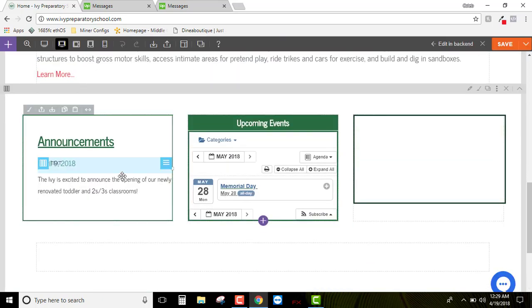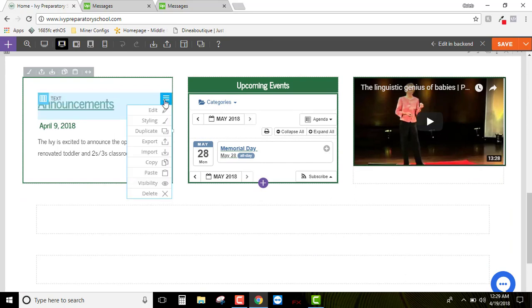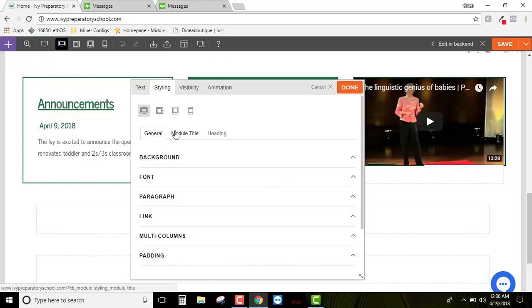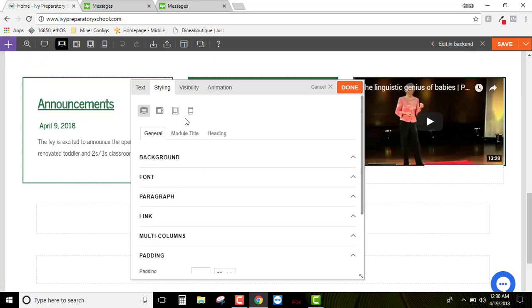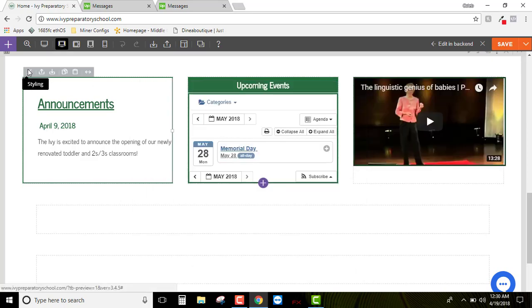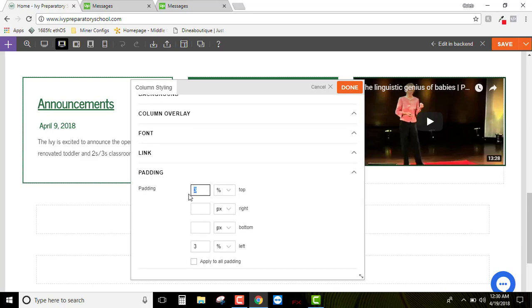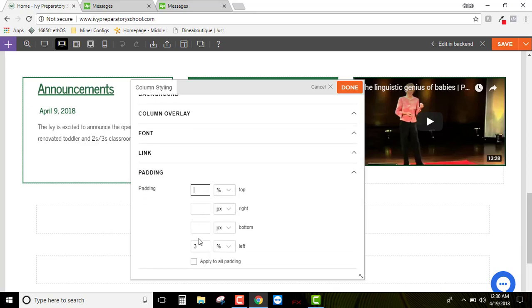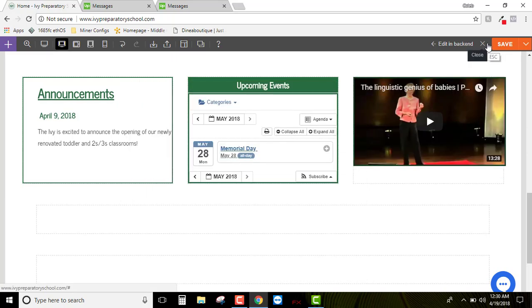So I'm guessing you would want to decrease this space. You'd hover over this text box, go over to styling. Okay, so there is no padding right there. So let's go to the column itself, styling. Let's go to padding, and we see that there is a little bit of padding. So I'm just going to delete that. It's gonna go up. I'm going to leave 1%, but this is how you get to it, so you can change that if you want. I'm going to save it at 1%.